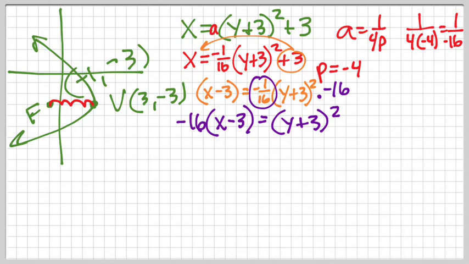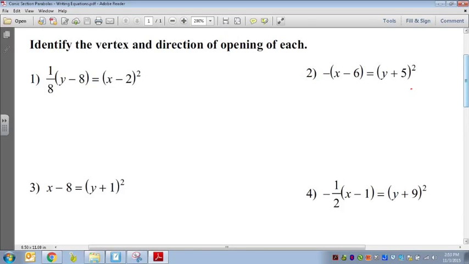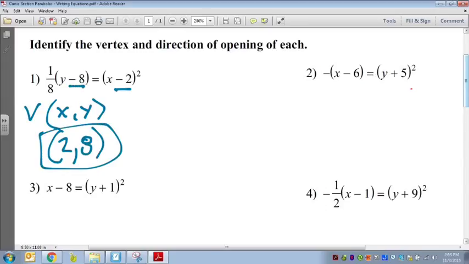Okay, so now that we've recapped all of that, I should be able to help you with these next problems here. So for number 1, for example, identify the vertex and the direction of opening. Okay, so for a parabola, again, we know that it's going to be the x part, y part for the vertex, so x comma y. But notice how they're both in parentheses, so we do the opposite of what it says. So the x part says x minus 2, so that means it's really positive 2. It says y minus 8, which really means positive 8. So there's my vertex. Yay.